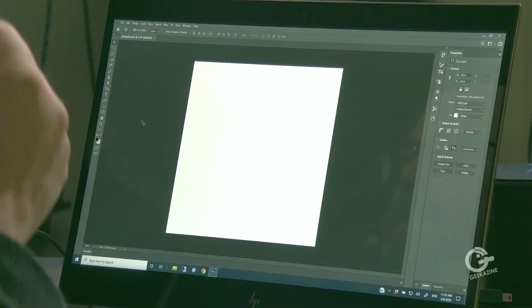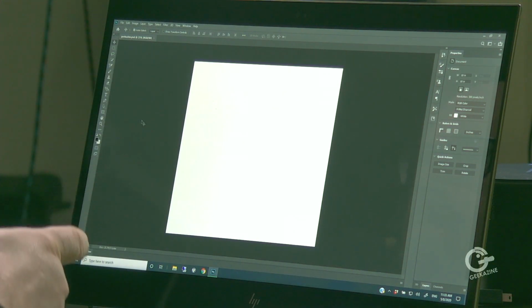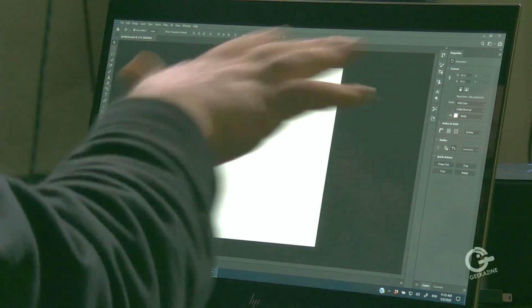I've made puppets by taking other puppets and bringing them into Photoshop or Illustrator and changing the features. What if I was to make something completely from scratch? That's what I'm going to do today. I've got it set up on my secondary computer. We're going to be making everything: the head, the ears, the stick figure, everything. And we're going to see how easy it is to actually do it from scratch.